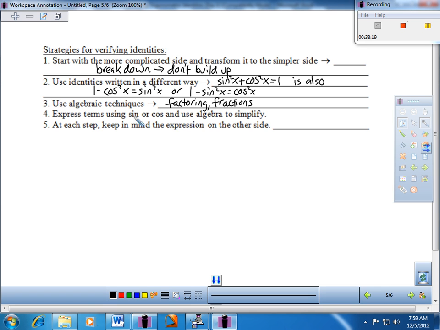And then number 5, everybody. At each step, keep in mind the expression on the other side. The analogy I use for this, everybody, is it's kind of like chess. Now, I'm terrible at chess, but I respect those who can play, because what they can do is literally see several steps out how the board will progress from one move to the next to the next. And that's what you're going to be able to do with these. You're going to be able to see the answer on the other side, basically what you're going for. And as you get good at this, you're going to be able to see the progression from one step to the next to the next. And you're going to get some good experience watching that unfold. So it's very much like chess.